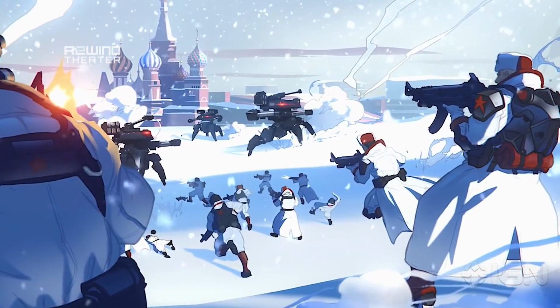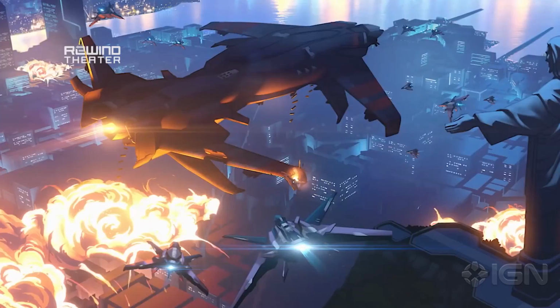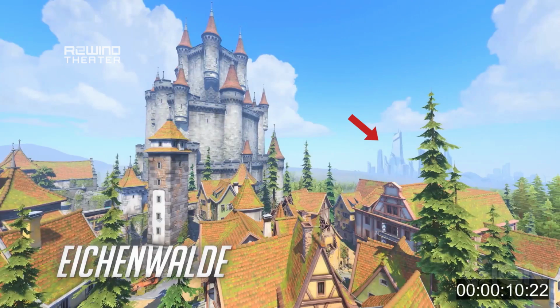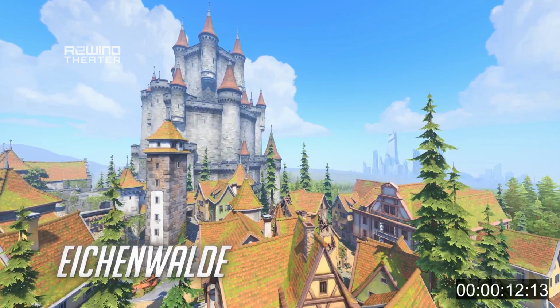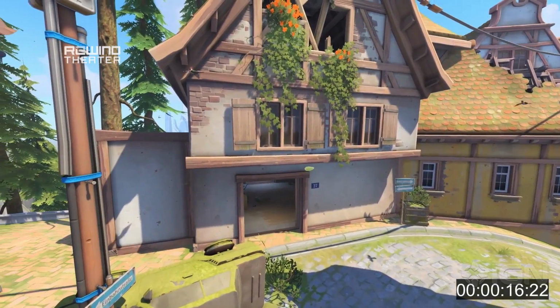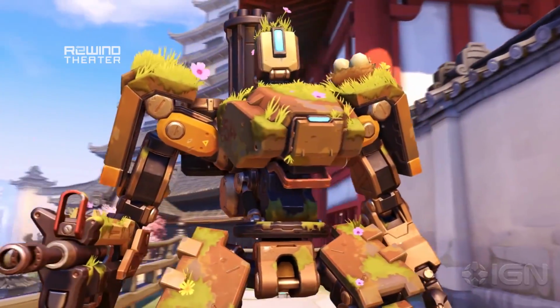Eichenwalde is the site of the most famous battle in the Omnic Crisis, which is the war that preceded the Overwatch game. Now, if you'll notice in the distance, we see a very technologically advanced city, which is in stark contrast to the ancient castle we're seeing in front of us, which says to me that not only has time forgotten this place, but so has civilization. The whole area boasts an overgrown aesthetic, which is kind of in line with Bastion's overgrown skin.